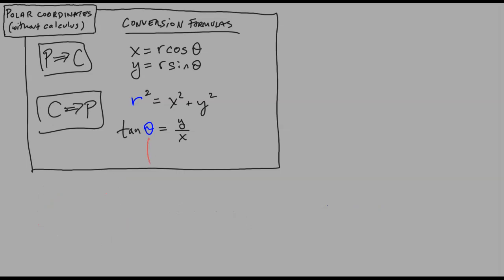The point is, if I tried to rewrite this and say, oh, theta is arctangent of y over x, that's not always going to work, because that would be claiming that theta, by virtue of being an arctangent, must be something between minus pi over 2 and pi over 2. But that doesn't make any sense. That would mean that the conversion formula would only work for points in quadrants 1 and 4. So if you try to turn that into theta is arctangent of y over x, it's not going to work for any points that are in quadrants 2 or 3. You do have to make use of some basic geometric understanding to use these formulas.